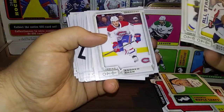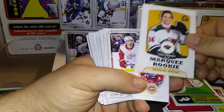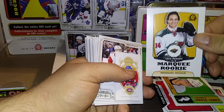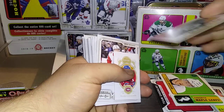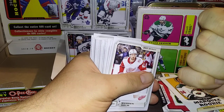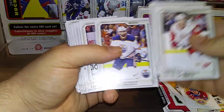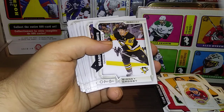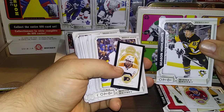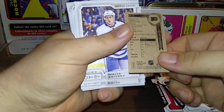Alexander Ovechkin All-Stars, Alexander Steen, Austin Matthews All-Star, and a Louis Belpedio Marquee Rookie Retro. And a Brendan Gallagher Mini — M59, that might be a short print, I have no idea. Helm, Lucic, Kinkade, Brendan Perlini, Sidney Crosby Season Highlights — that's pretty sweet. Wayne Simmonds Black Border. I believe I'm into the blaster stuff — these are exclusive to the blasters. The Black Border parallels — if you want to get these for cheap, get a blaster. I don't think you can go wrong. There's Patrick Waugh on the front — pretty awesome.